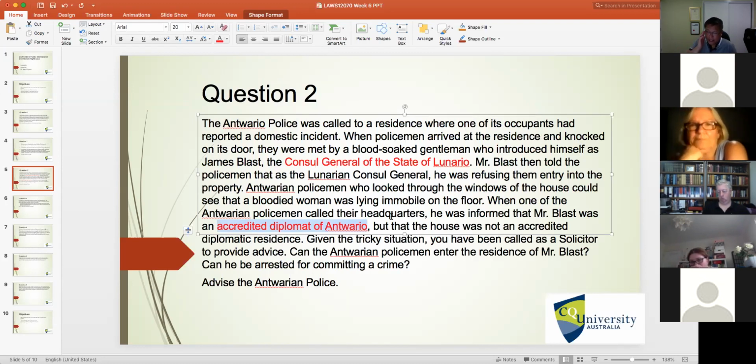So if you look at the 1963 Vienna Convention on Consular Relations, consular officers shall not be liable to arrest or detention pending trial, except in the case of a grave crime and assuming that there is a decision by a competent judicial authority. So that's different. So if you speak of a diplomatic agent, they are immune from the criminal jurisdiction of a receiving state. But if you talk about consular officers, for as long as the trial is pending, they are free from arrest or detention. But if they commit a grave crime and there is a court order, a court decision by a competent judicial authority, that consular officer can be subject to the criminal jurisdiction of a foreign court and subject to arrest and detention. So that's the distinction there. So we're clear? We're good? Very good.